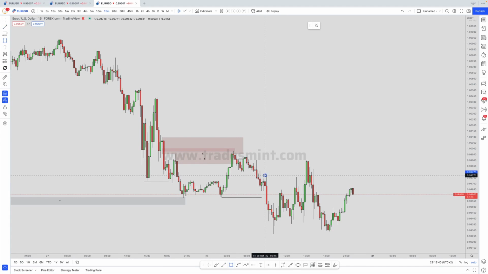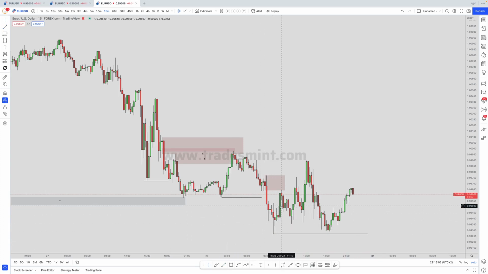Well, what we have here is a supply zone, right? Well, is it a supply zone or is it a trap zone? Well, yes, it could work out, right? It could really give you some form of profits, okay? But for me, like I said, it's still a trap zone, because what I want to see is that if this is a real supply, I want to see price taking out this, okay? That's what we really want to see.